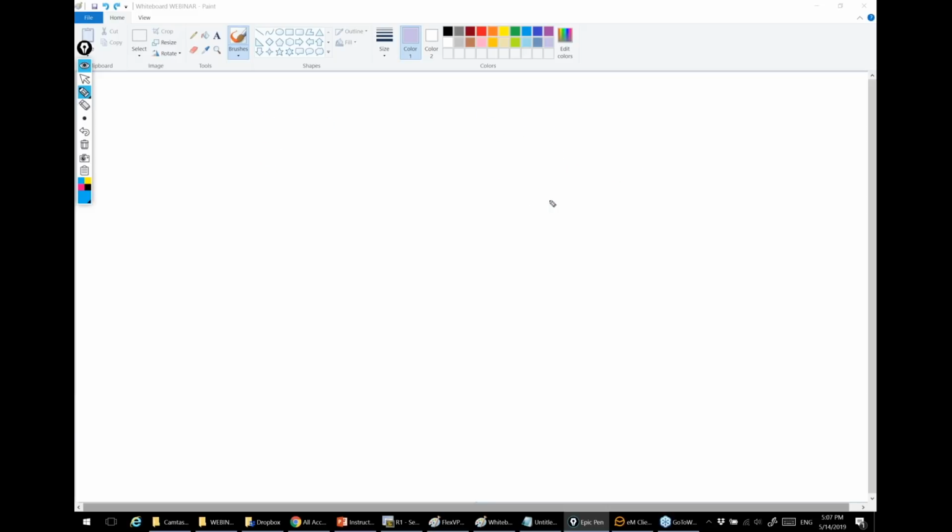Not so with FlexVPNs, because with FlexVPNs, we're going to be dealing with three main components that will be shared by any of the VPN topologies and any of the VPN solutions you may want to deploy.